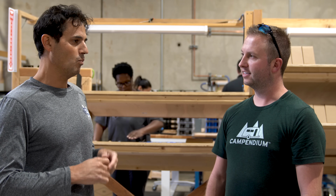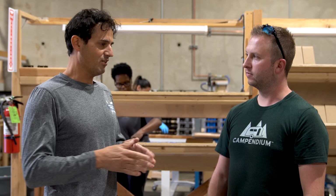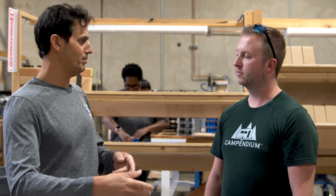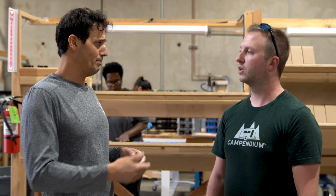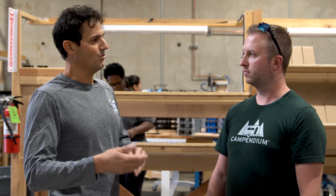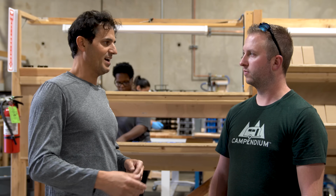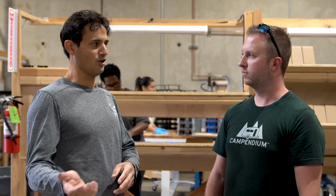But what ours does, which is unique, I think, is it actually monitors the voltage, current, and temperature, and also the time that current's been applied. And we allow a variety of different levels of current. For example, our 100 amp hour battery can do 100 amps continuously from full to empty. It can do 200 amps for 30 seconds, and it can do up to about 500 amps for half a second to allow you to crank.